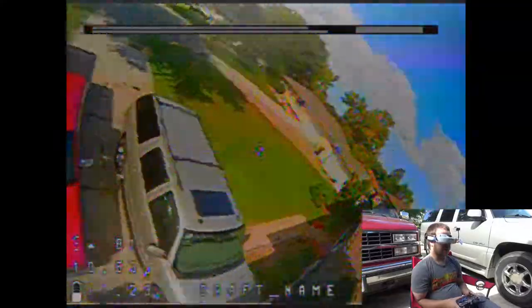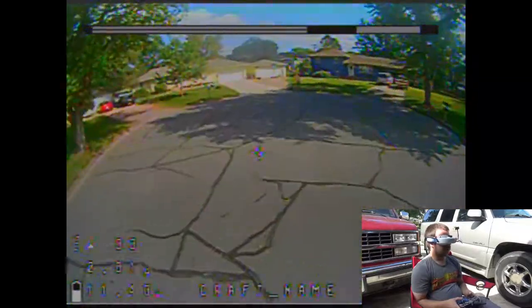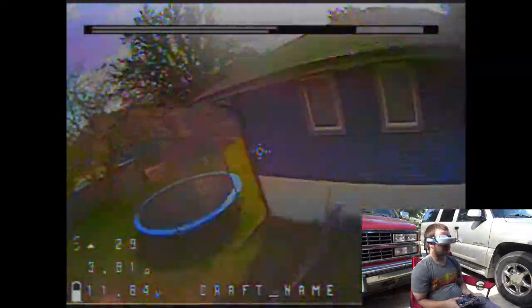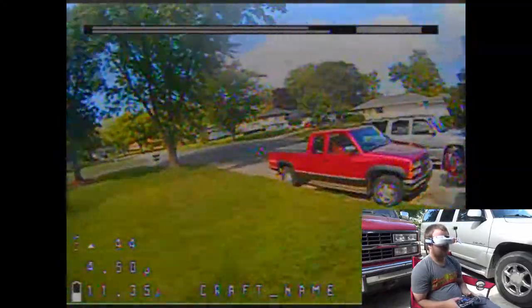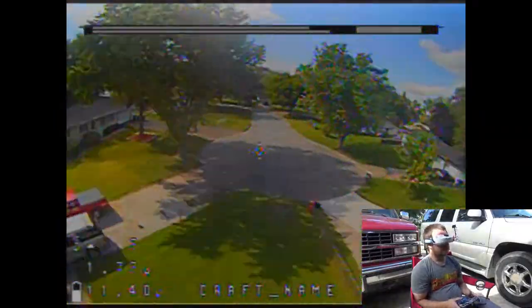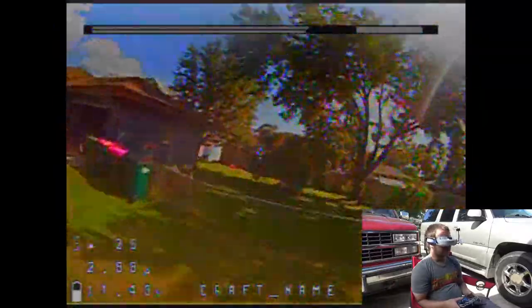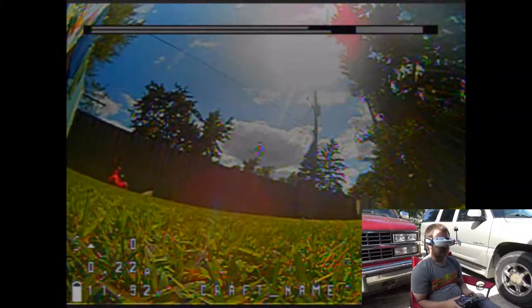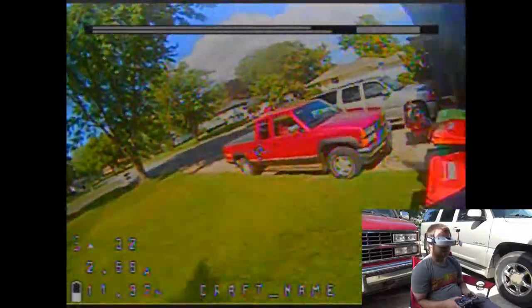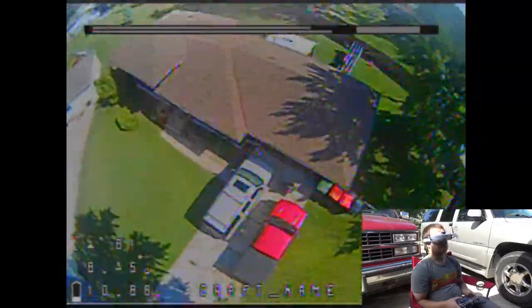This thing is just so snappy. I just cannot believe how crazy fast it is. I fly with a lot of up tilt on it — it's just more fun. Kind of windy out today, so it's going to get pushed around a little bit. A little bit of prop wash there. I'm still getting kind of used to how this thing flies. It just covers so much ground so quickly. It's just so different than a five inch, you know? Obviously a five inch is fast, but this little guy — and there we go. Good thing we have turtle mode. It's been a lifesaver. Almost hit that tree.